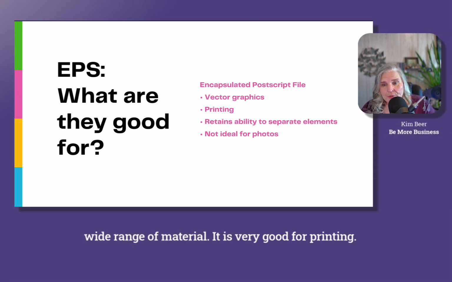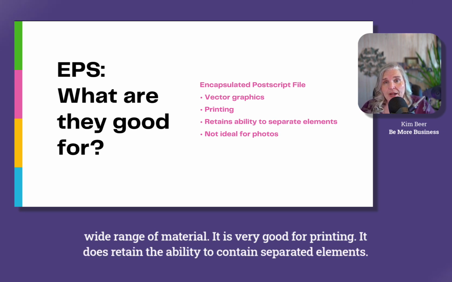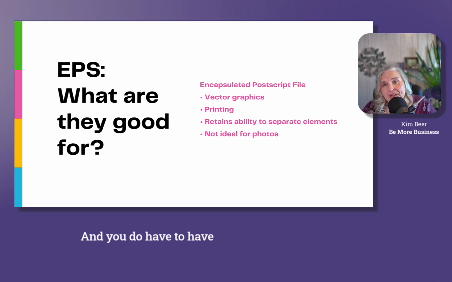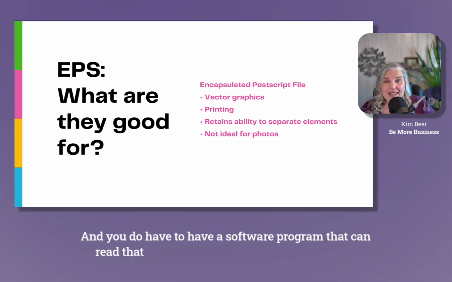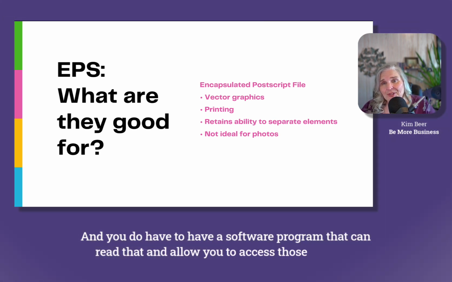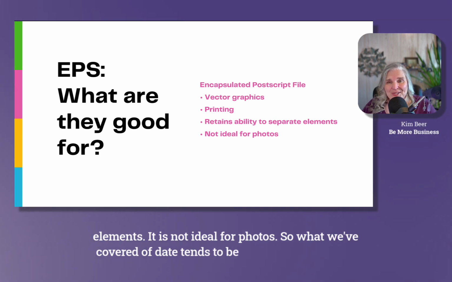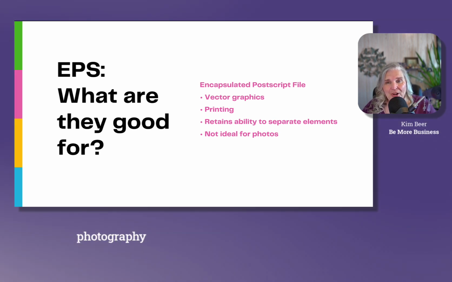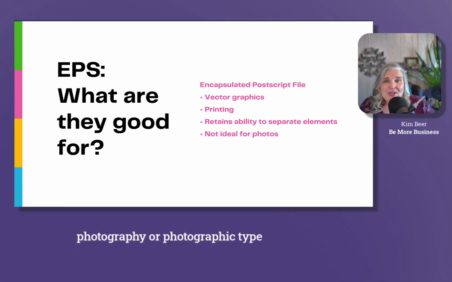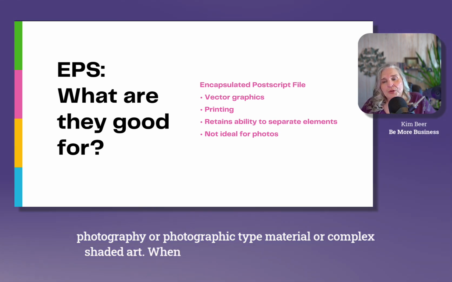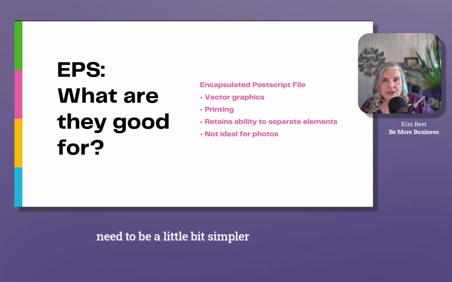It is very good for printing. It does retain the ability to contain separated elements. And you do have to have a software program that can read that and allow you to access those separate elements. It is not ideal for photos. So what we've covered up to date tends to be better for any type of photography or photographic material or complex shaded art. When you get into EPS files, they tend to need to be a little bit simpler than a photograph is.